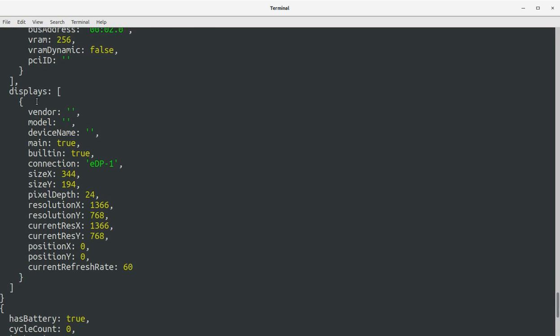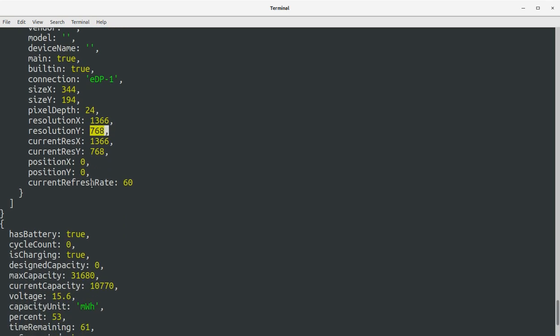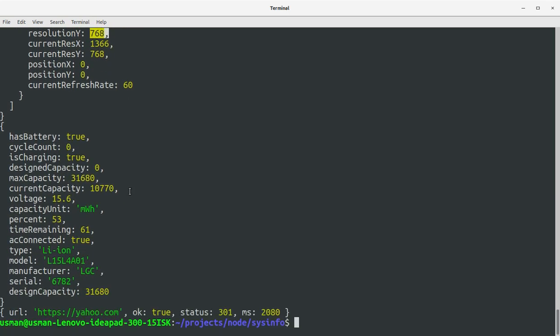Now this is about my display screen size. The resolution is this, refresh rate is this. Now this is very useful. This is about my battery. I have a battery, true, yes. It's charging, yes. Maximum capacity is this, current capacity is this because it is being charged, and the voltage is 15.6.